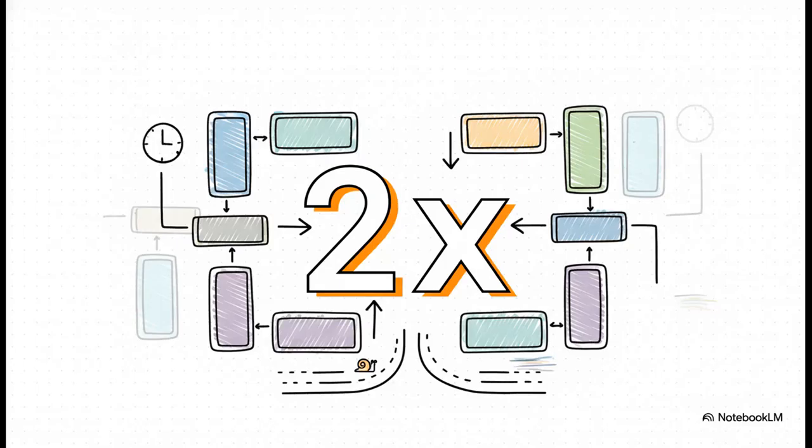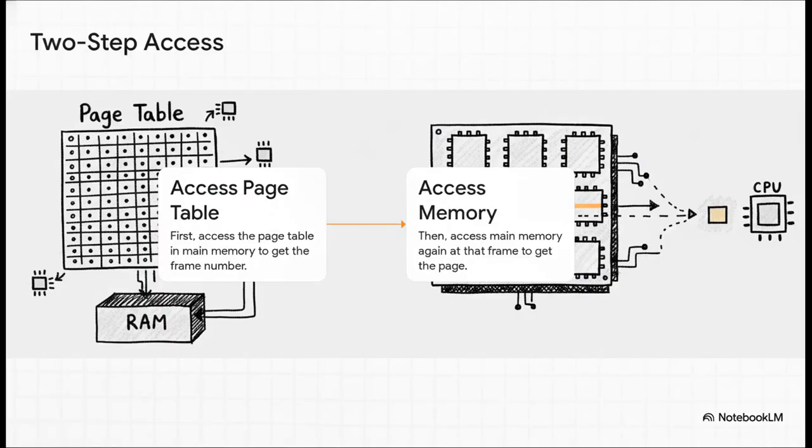Okay, so let's imagine we avoid thrashing. We're running smoothly, everything's fine. There's still another, much more subtle performance problem that's baked right into this whole system. A 2x slowdown on every single axis. So here's the crucial part. For every single piece of data the CPU needs, it actually has to go to RAM twice. First, it has to look up the data's physical address in this big index called the page table, which is also in RAM, and then it has to go to that address to get the actual data. That's 2 trips to memory for just one piece of information.